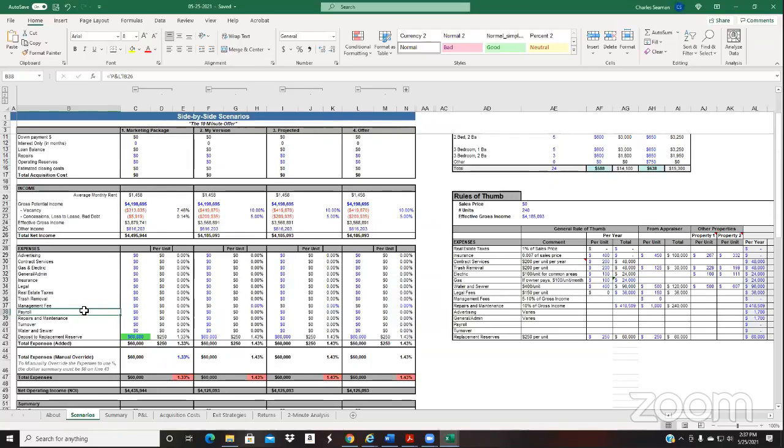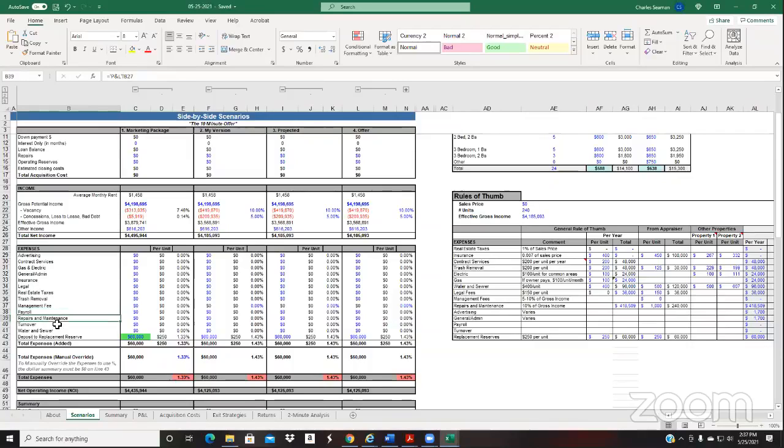Okay, so payroll is going to be for any payroll item. That's going to be the wages that you pay the staff. It'll be the benefits that you give them. It'll be the tax burden. It'll be anything else like workers' comp insurance. Those are all payroll items that you have to account for.